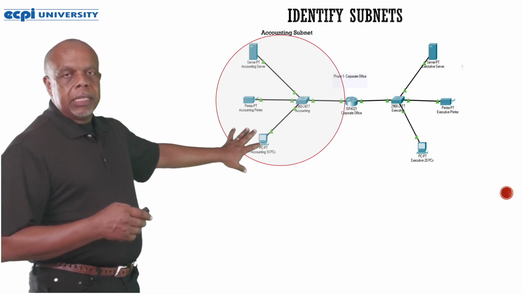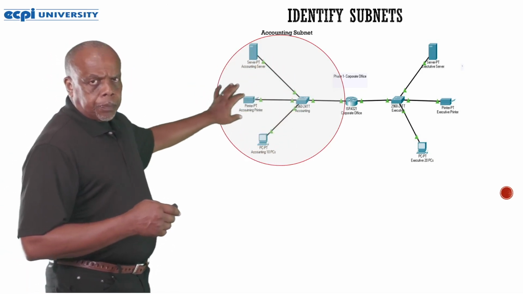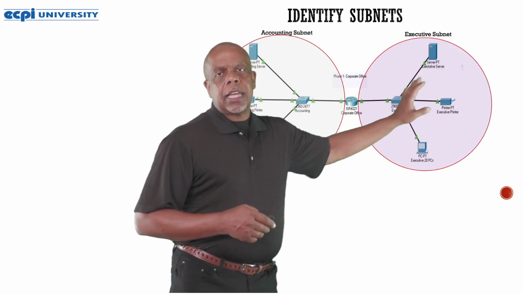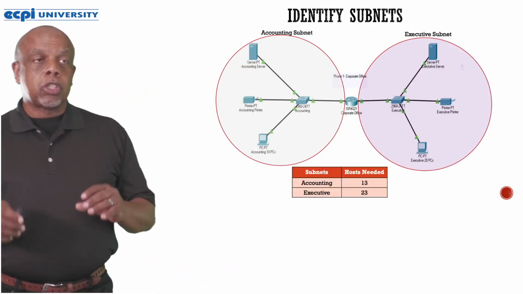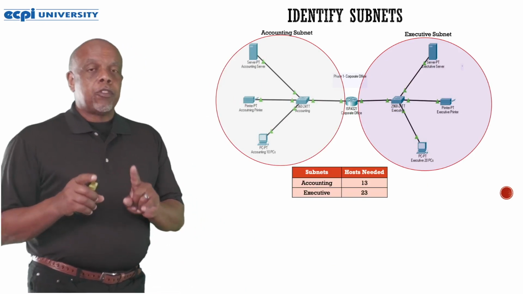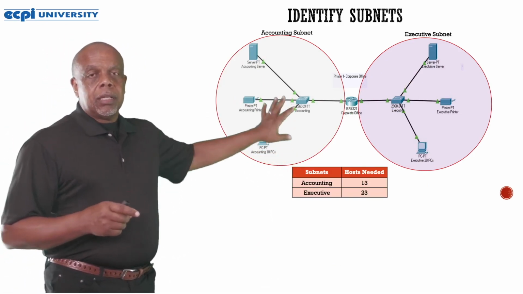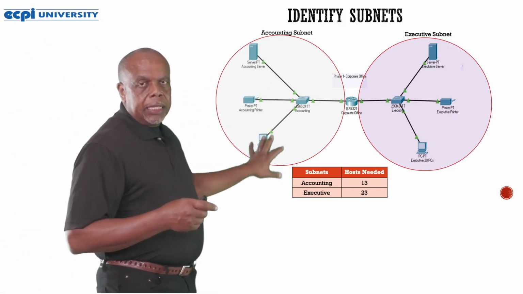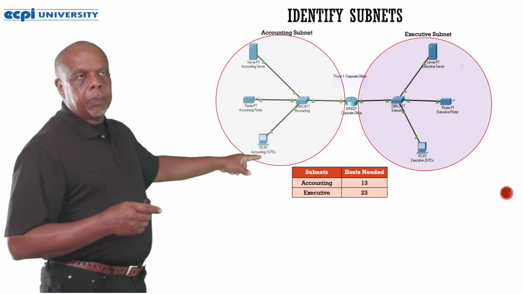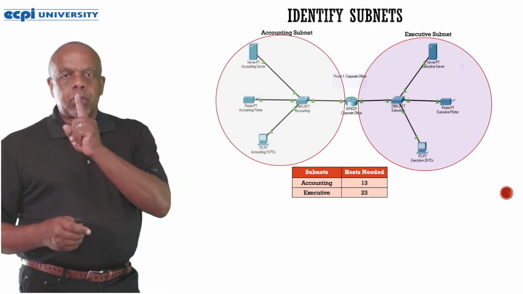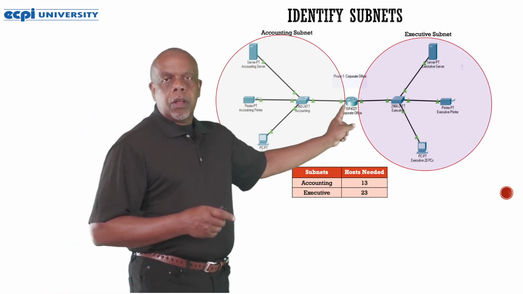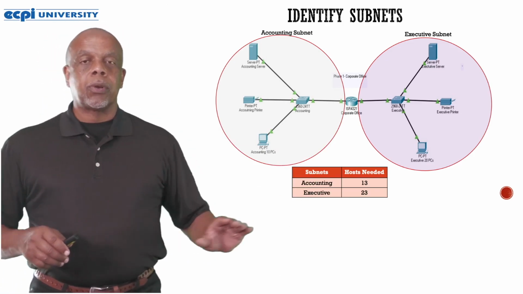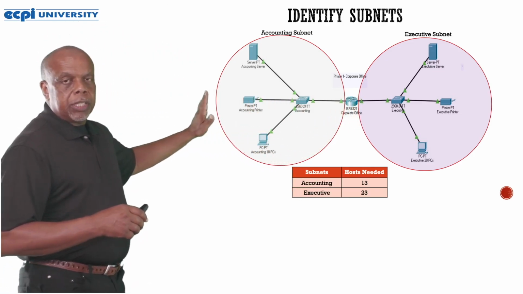We have a subnet for accounting that we need to apply IP addresses to, and we have a subnet for the executive team that we have to assign IP addresses to. When we look at the total number of IP addresses, if you remember earlier, I said accounting needed 12, but actually they need 13. For them to operate, yes, they need 12. If you just do the math, you've got 10 for the PCs, 1 for the printer, and 1 for the server. But you also need an IP address for the router interface, your gigabit interface. So that's 13 total IP addresses I'm going to need to build this side of the network out.